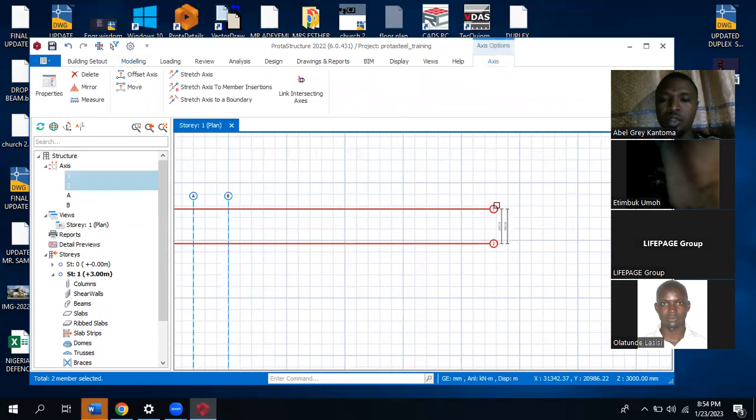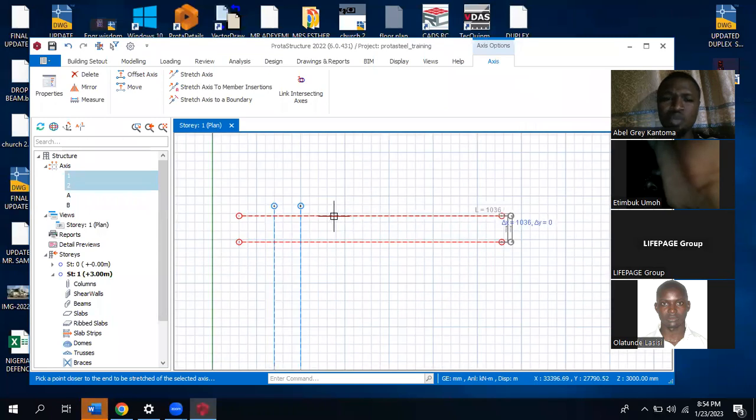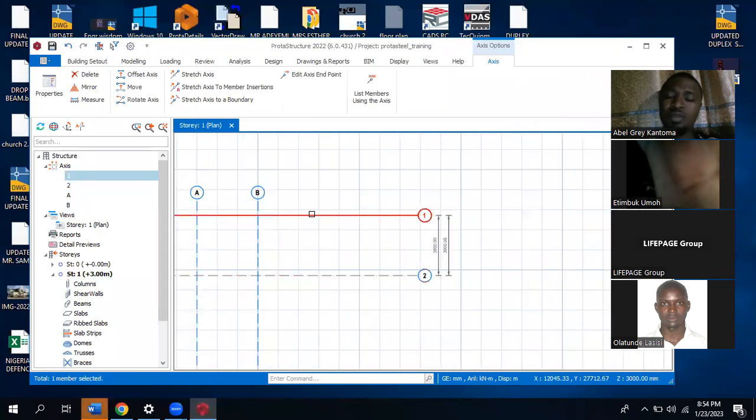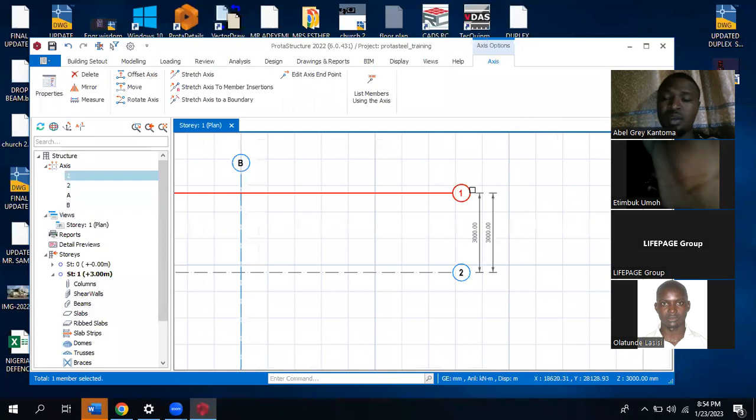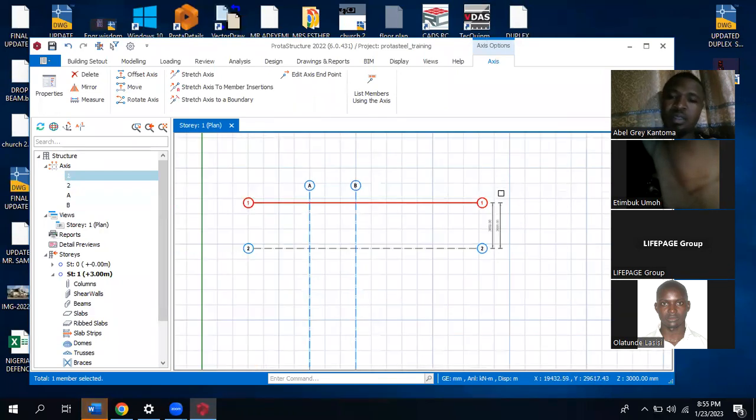Okay. So, you can as well stretch your axis when it's looking too long, although it has no effect on your design actually. But you can see it's telling us the dimension of this. This is 3 meters.